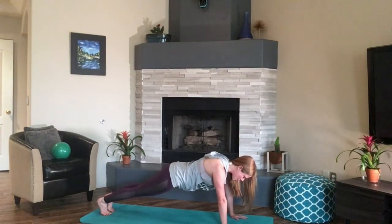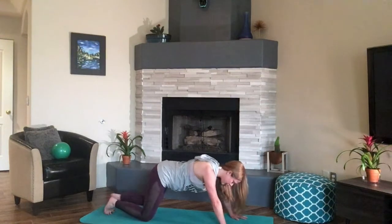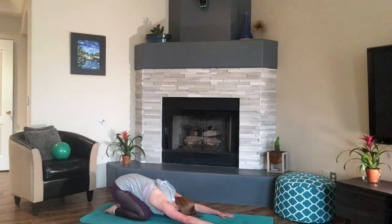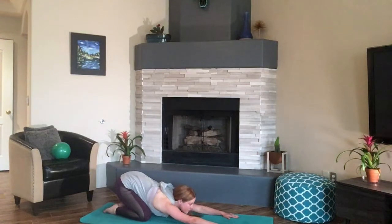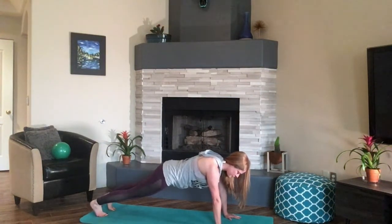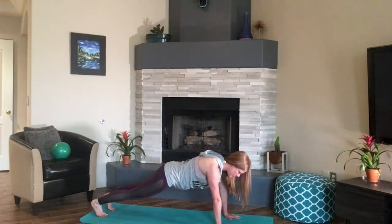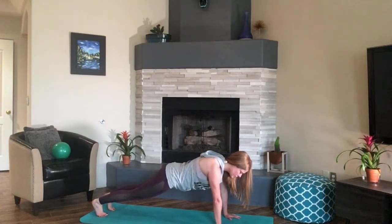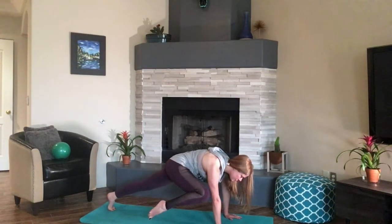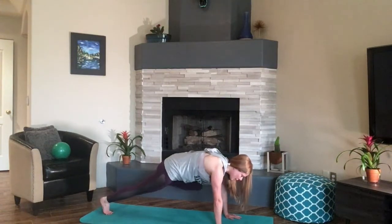Last side, nicely done. 1 more child's pose here to catch our breath before we do our final plank variation. Good. Send those hips back, reach, reach, reach, and let's press it back into that plank. So from here, either of the options that we just did are totally cool, but if you want to add a little bit more intensity, you're going to lift the right knee off the ground now and draw it in towards the right elbow. Then alternate left knee to left elbow.